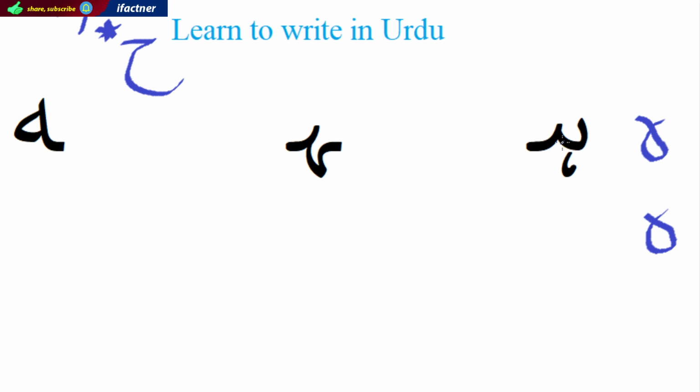Now, when Hey appears at the beginning of the word, then we write it like this. We make a small semicircle just like Be, Pe, Te, and then add a connector like this and add this special character under it, and it shows that it's Hey. Now, why do we call it Hati wali Hey? Because Hati means elephant in English, and Hati begins with this Hey. Let me write Hati for you.